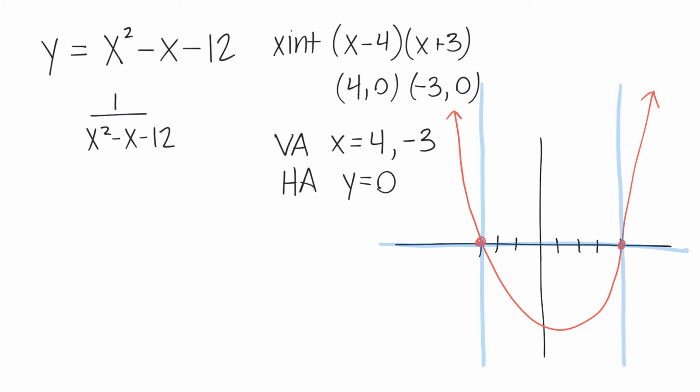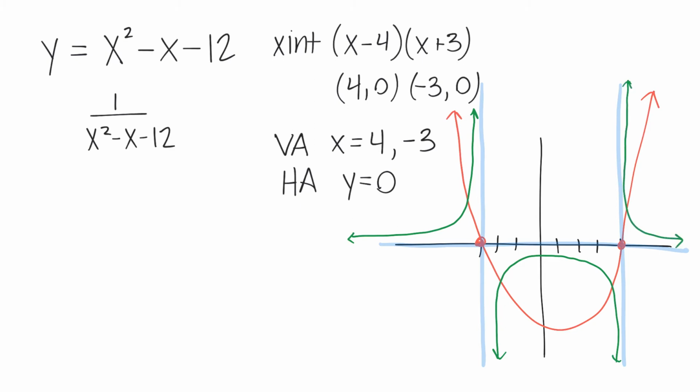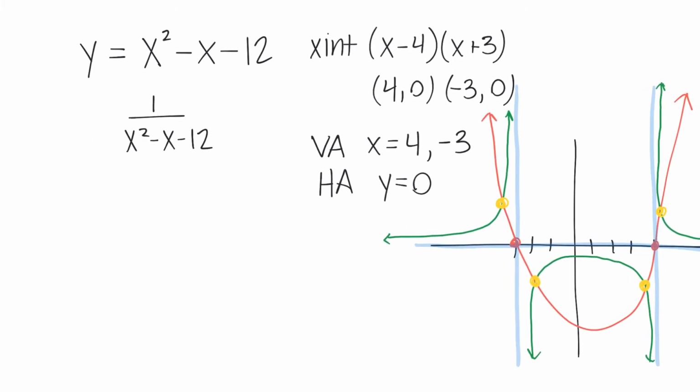And my reciprocal function is going to go the opposite direction. So it's going to go like this, and it's going to be increasing where the original is decreasing. The original is opening up, so the reciprocal is going to open down. And this is increasing, so this is going to decrease. This also means that there are going to be 4 invariant points, 4 points of intersection, and they're all still occurring at 1 and negative 1.